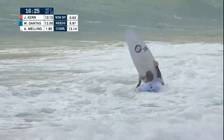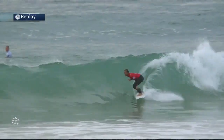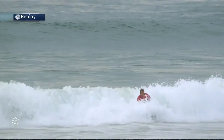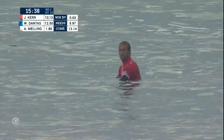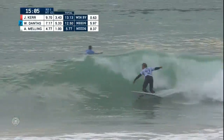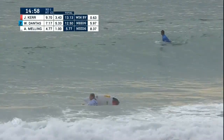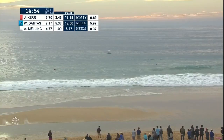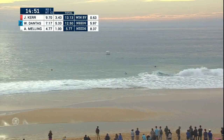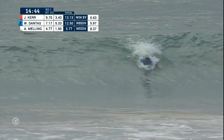And Adam Melling picking off a wave there — just over 16 minutes to go. Once Josh Kerr finds a decent backup score, it's going to be very hard for Adam Melling and Wiggly Dantas. They'd need to do some big airs, so it would be kind of cool to see them force that issue. Josh Kerr, again, just another little grab there for that frontside air — but not as big as he wanted. Adam Melling now trying to get himself back into the heat, pushing hard on that first turn, and as a result he skips out. 15 minutes remaining. Wiggly Dantas — I have seen him boost some big airs. He knows where his bread and butter is though — he's going to be looking to take out the fire hose.